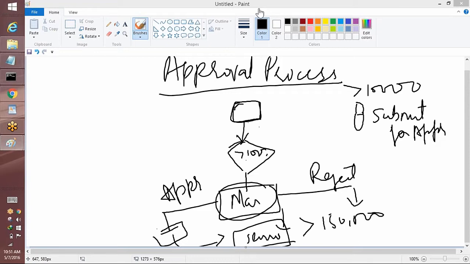That is just one step. Now, if the vacation he's asking for is more than a month, then I need to approve, and it also has to be approved by the senior manager or my manager. So those are cases when you need an approval from someone, when you need somebody to say yes or no. Based on your yes or no, if he said yes, you will get an email saying, hey, your vacation is approved, and you can have a workflow in that also. You can add it within the approval process, you can send an email. So that is a workflow as well as an approval process.